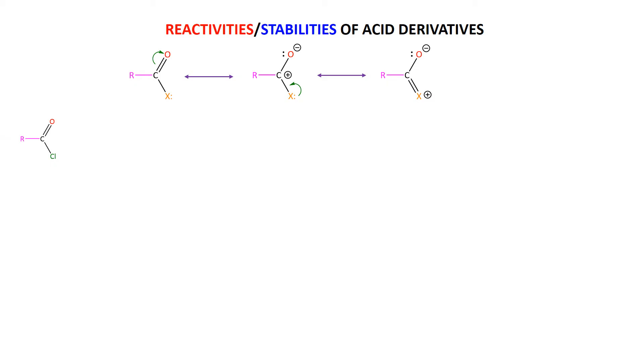Now, if we start off with the most reactive, the chloride, we'd be looking at these two possible structures. This structure is terrible. This structure is hardly going to exist at all because there is no good overlap here. We've got p orbital on the carbon. We'd have to have a p orbital on the chlorine. Well, carbon is in the second row, so that's a 2p orbital.